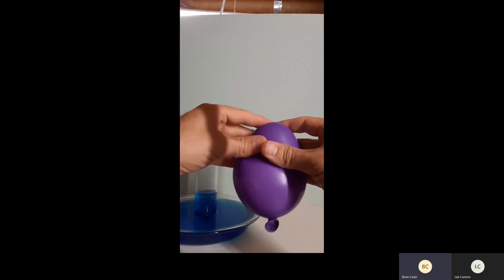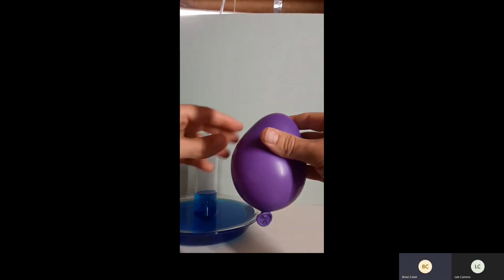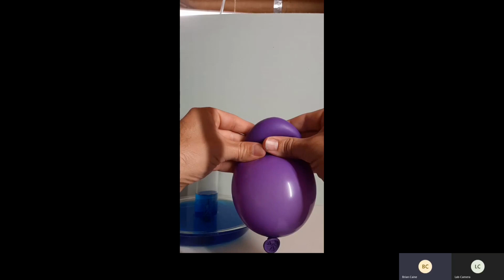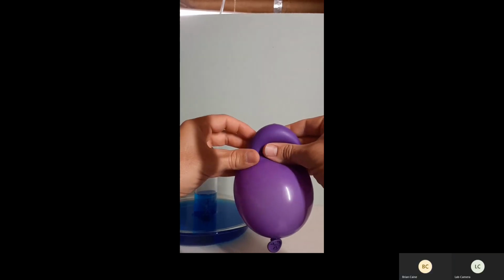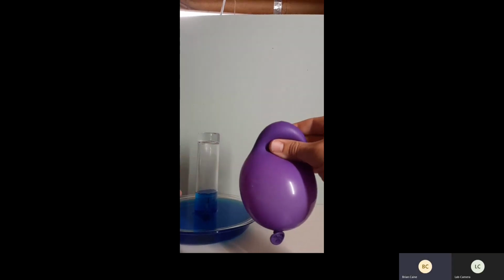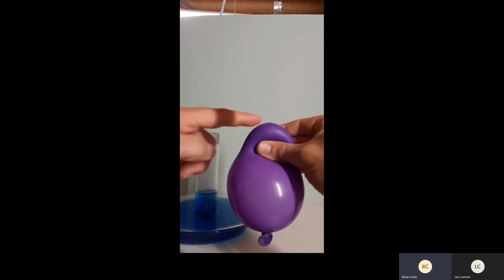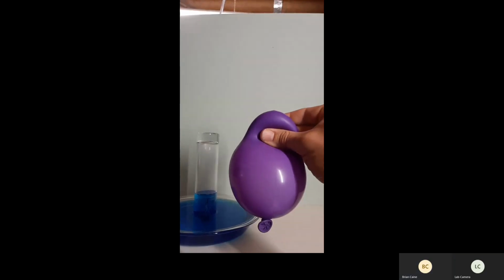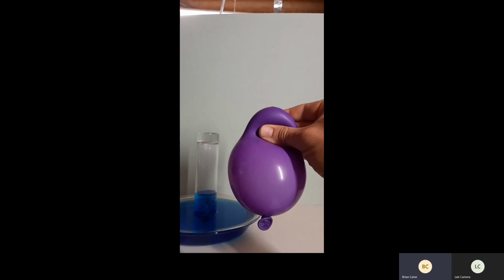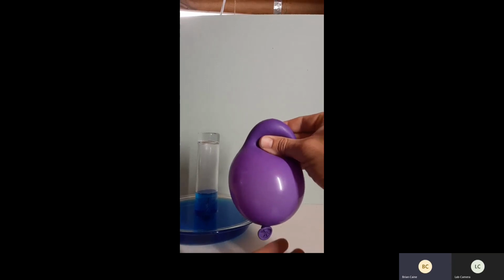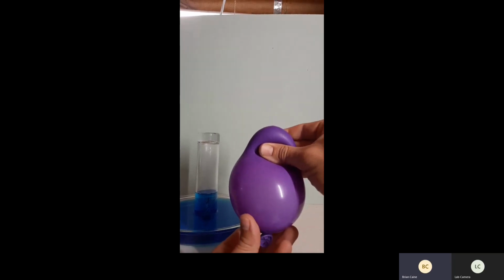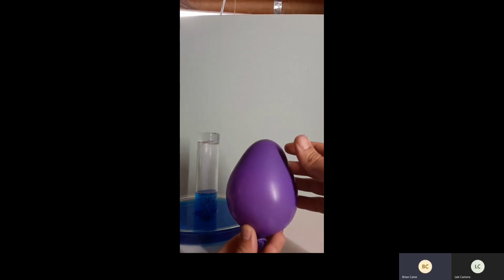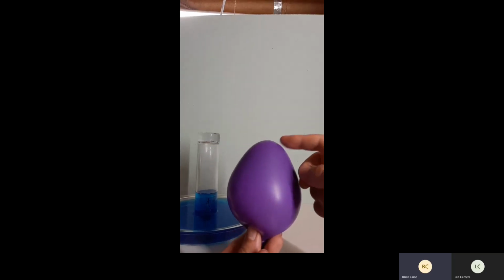If we think about this, I'm going to try to set it up the same way. If I squeeze the top of this balloon, that's a lot like what was happening when the candle was lit. There was high pressure at the top. Now, when the candle went out, that's like me stopping squeezing. So if I stop squeezing, we know that air is going to come back up and fill the top part of this balloon.